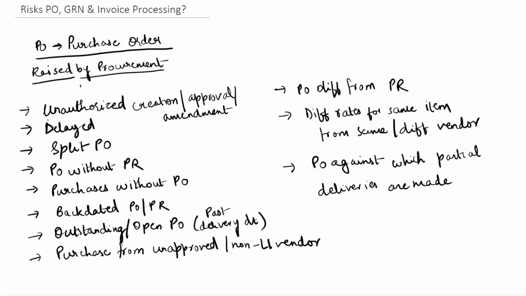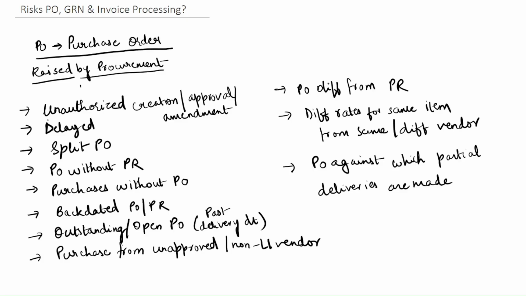So there's a possibility that when you need an item worth 11 lakhs, instead of raising a PO which has the aggregate quantity and the value of 11 lakhs, it may be split into smaller POs of smaller sizes and value so that you can bypass the HOD approval. So that is called split PO. That's a risk because it bypasses the established approval matrix. And this is something that you need to analyze when you get the PO data from your client.